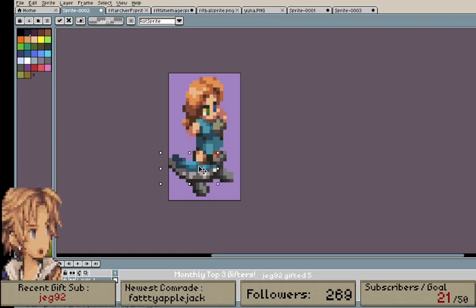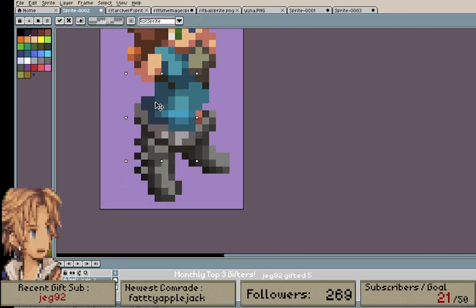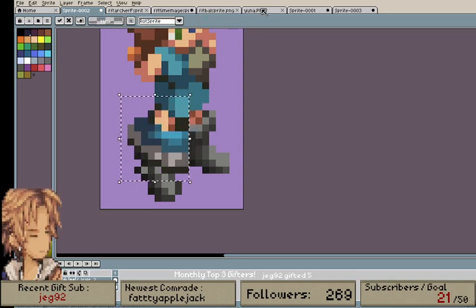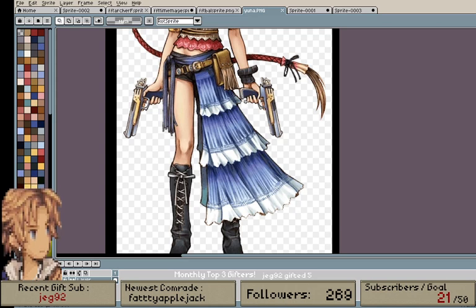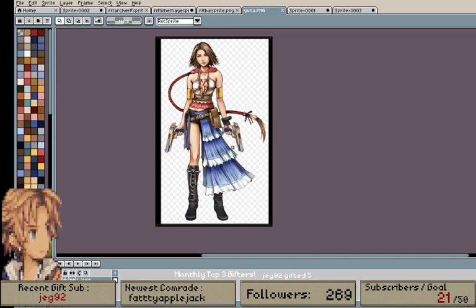But this is definitely too wide. So let's open a new layer. I'm sure you guys know how layers work. And then we'll just trim this right here. Okay. Still might be too wide. I don't know, it's hard to tell, because this thing looks pretty wide. I think if she turned, it would definitely be wider looking. So maybe I'm wrong.